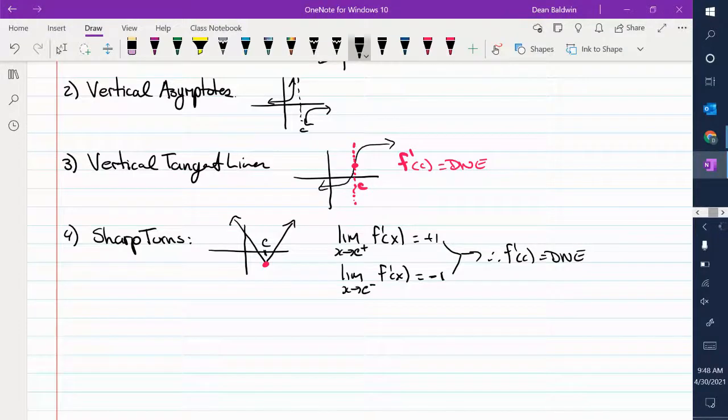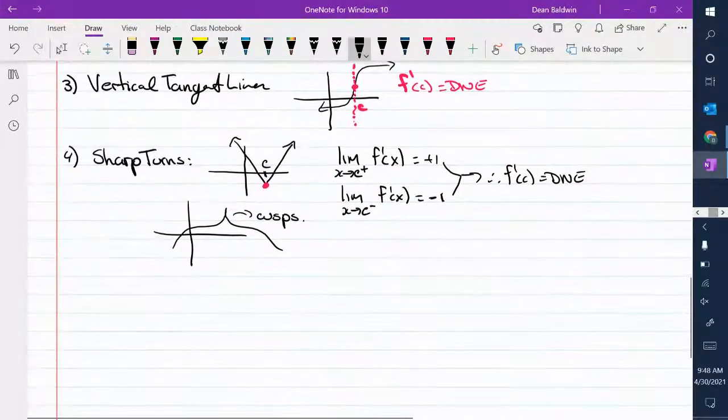The other way you can think about it, that's not sort of real math, is how do you draw a tangent line at a point if you only hit the graph once? I could draw it like that, like that, like that. Essentially, how do you draw the tangent line? We don't know, so the derivative doesn't exist. The other thing that has sharp turns, that looks like an absolute value graph. Sometimes you'll see stuff that looks like this. These are called cusps, and we'll talk about those later on. You get them when you have fractional exponents.